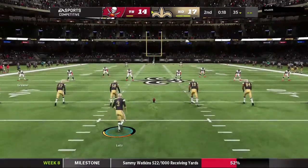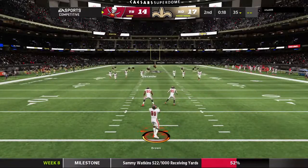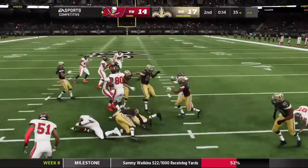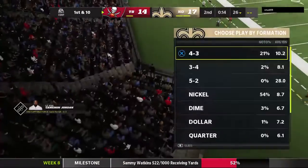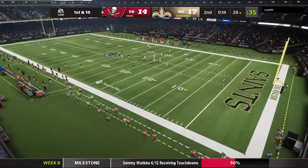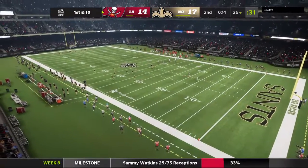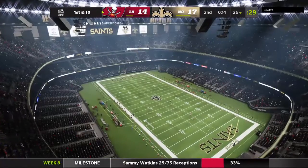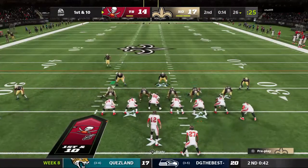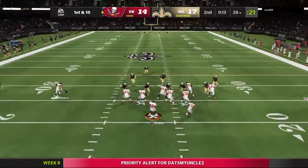So not much time to speak of remaining in this first half as the kick's away. Fielded just outside the goal line. It takes this near the 25. Just a little pass there. Call it the 26. The Bucks offense set to begin their next possession. And we'll see what they opt to do with just 14 seconds remaining until intermission.